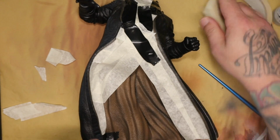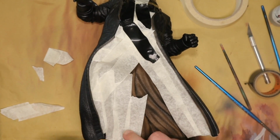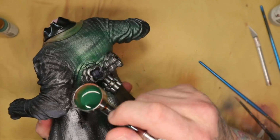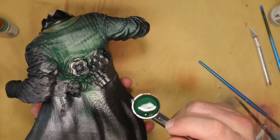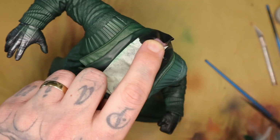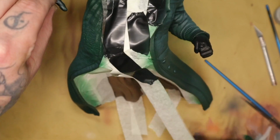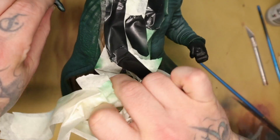The airbrush is just a tool that really makes things a lot easier and quicker and helps you get through areas a lot faster than if you're using a brush. I sprayed a simple green over the top, and then I used a lighter green to highlight just the shoulder areas and help them to stand out a little bit more. I then unmasked the whole piece and worked on the shirt.